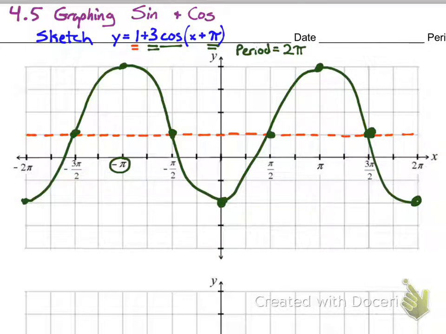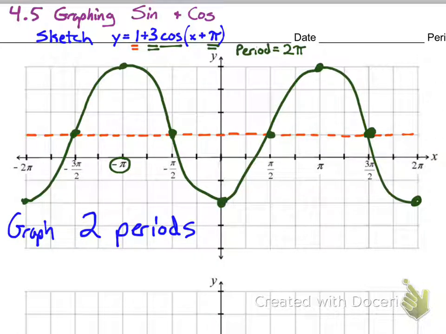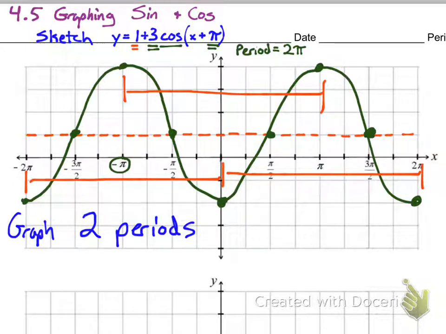And that's one important thing to notice, is that I just graphed 2 periods, and I generally ask for you guys to do that. At least have 2 whole periods on the graph. Some of you guys might be thinking, but wait, I thought peak to peak was a period. I only see 1 period. Well, remember, peak to peak is a period, but so is the minimum or the valley to the valley, right? Or minimum to minimum. So the whole graph is actually 2 periods there where it repeats.